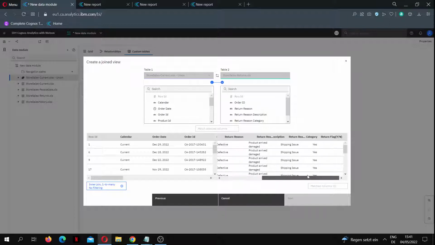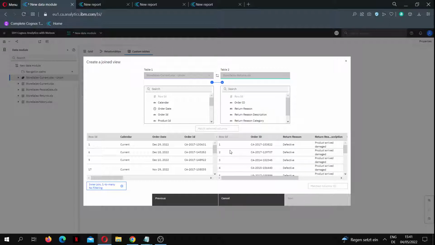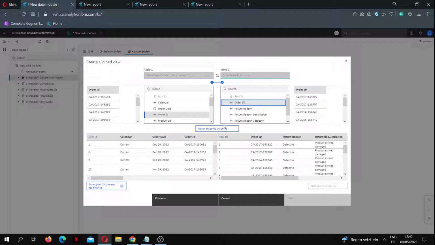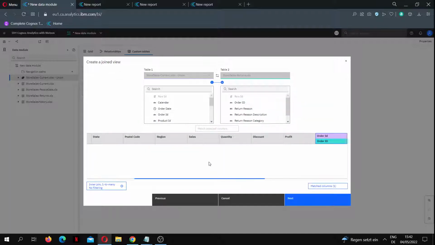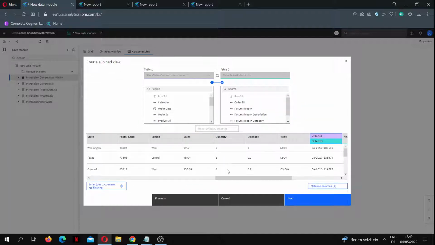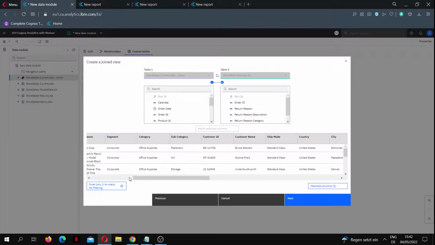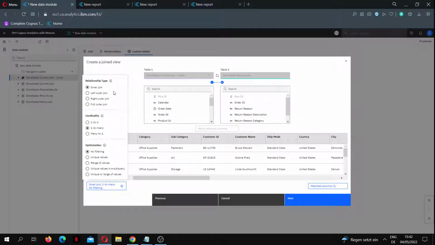On the right, we have up to 300 return datasets. To join them, we have to use the matching columns, in this case order ID. We match them and it's going to be almost done, but we have to choose the relationship tab.